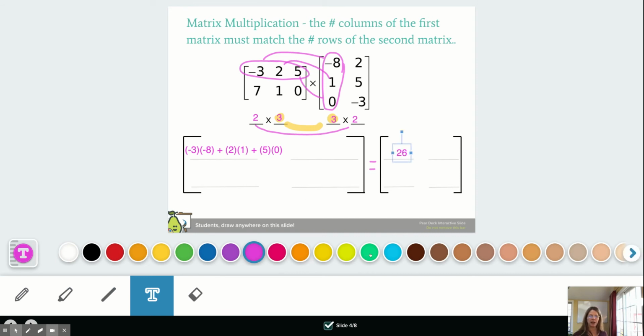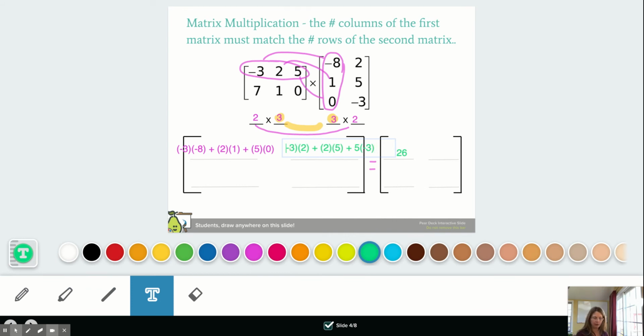So then I'll use another color, green, for the first row times the second column. So I'm going to do -3 times 2 plus 2 times 5 plus 5 times -3.